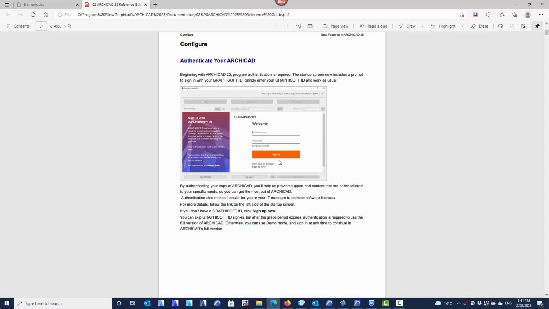The other thing that might happen when you're running Archicad for the first time is it might ask you to associate a license number to the account, to your Graphisoft ID as well. That is fine, use the one that you've currently got. Most of you have got keys, just use that license key. Again, if you have trouble doing that, let me know and I can go through that with you. That basically is all that's different with the installation, is that now you need to authenticate your Archicad license.